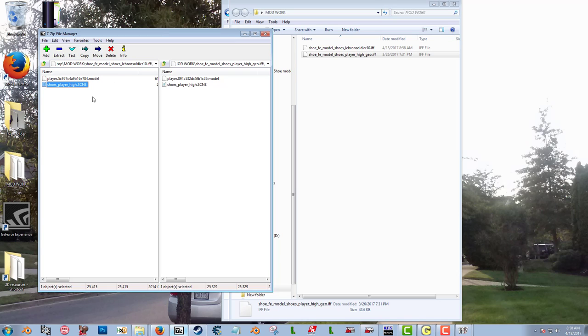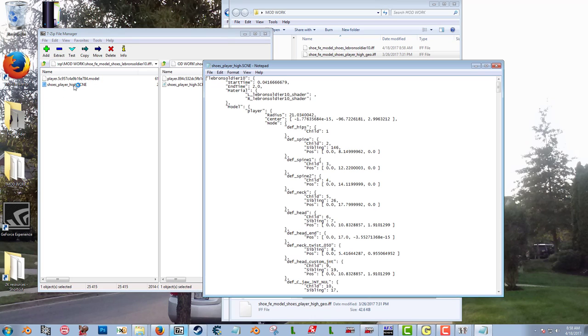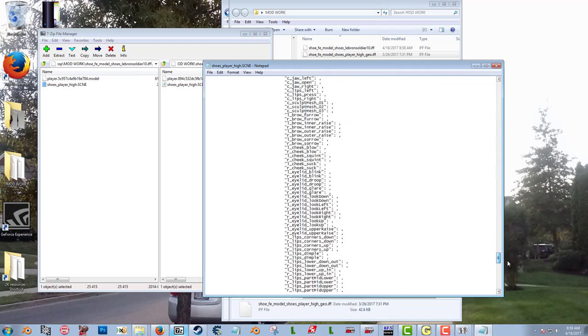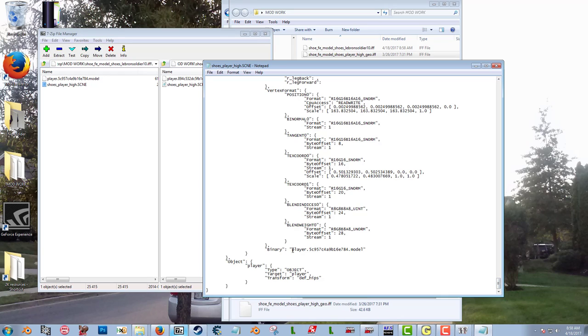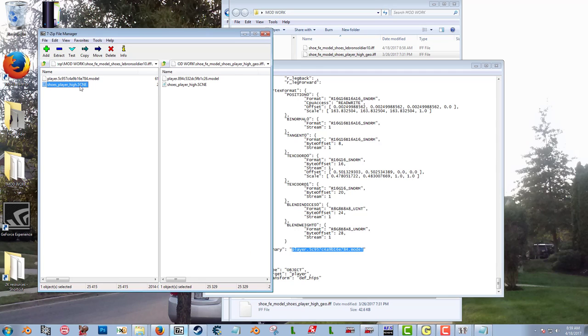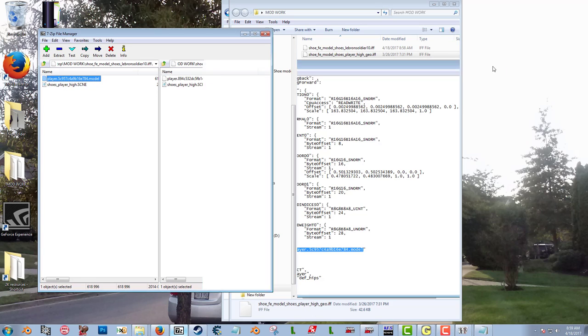So now you've changed the scene file because this is what the game will be calling up, but this particular scene file, if you double click it, still says LeBron Soldier 10 and it has all of the coding, and it will still call the correct 3D model because if we go down here, the 3D model that it is calling that I have highlighted is the same as this one. So even though we renamed it, it's still going to call this model file.